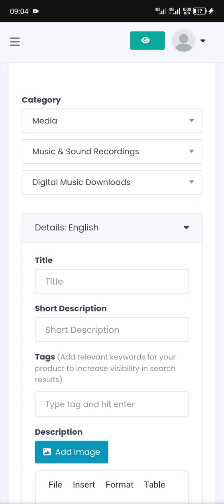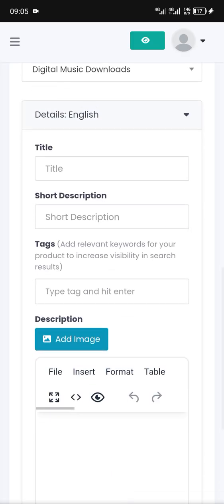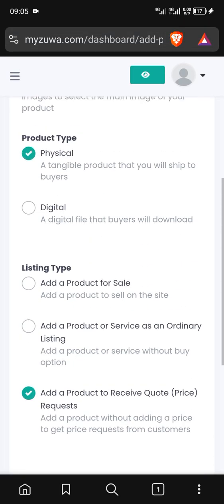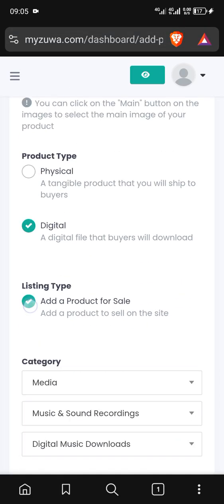This is the child category, another child category of this one, of music and sound recordings. And this is the child category of media, you see. So it's just basically a good tree that is listed. So I can just click on media, okay, like that.